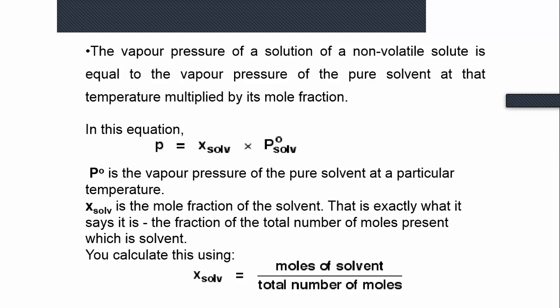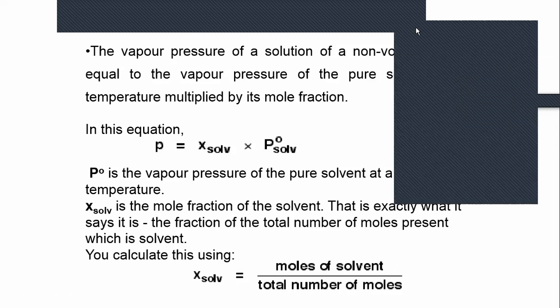I don't know who asked that question, if you're okay with my answer. When you're talking about Dalton's partial pressure, you're looking at pressure from gases. Each of the components is a gas, and it has to obey the ideal gas law, PV equals nRT. So you're talking about pure gases. But Raoult's law is dealing with liquids, with mixtures. If you're okay with the answer, can you go back to the chart and let me know?